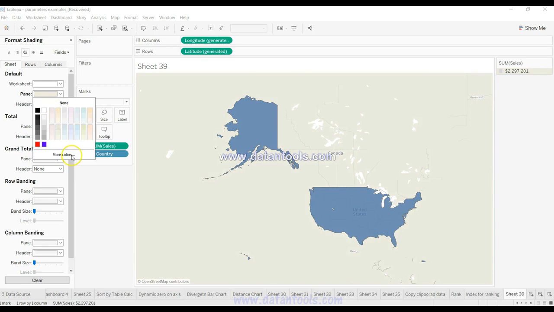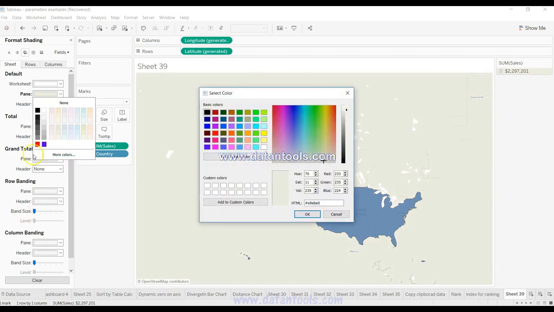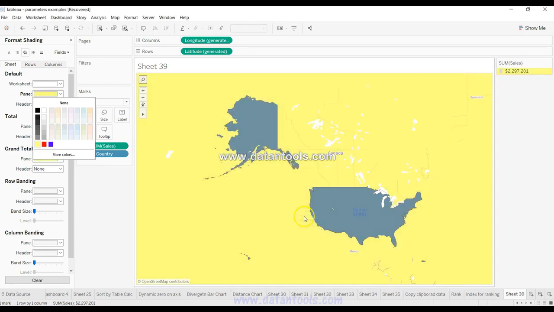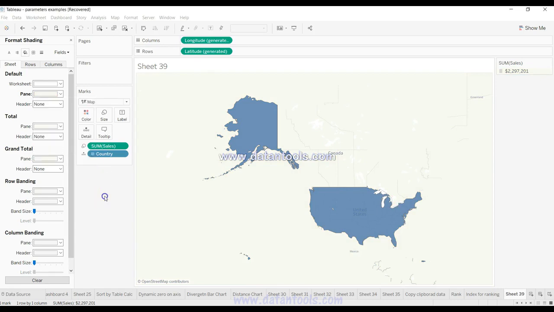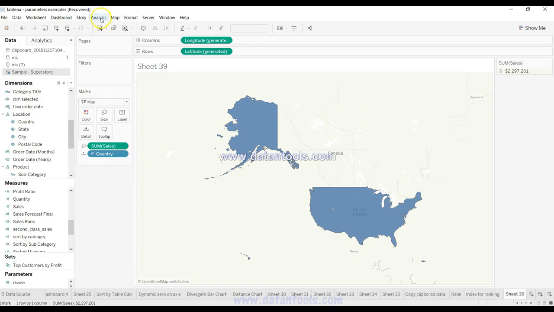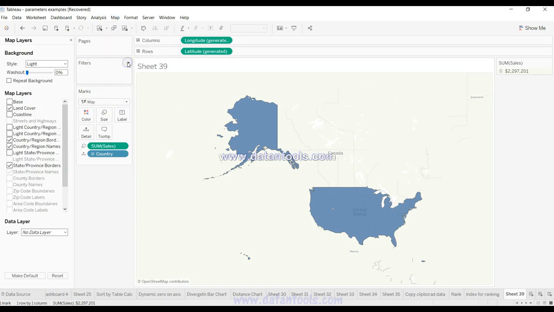You have a lot of bright colors, like the one I chose earlier. Say you want yellow, for example. Well, you can get it, but it's very bright. So depending on what your needs are, you can go ahead and make the change. The only thing to keep in mind is that when you are in map layers, you must remove the base layer.